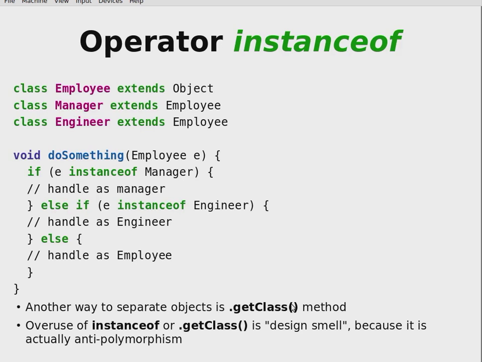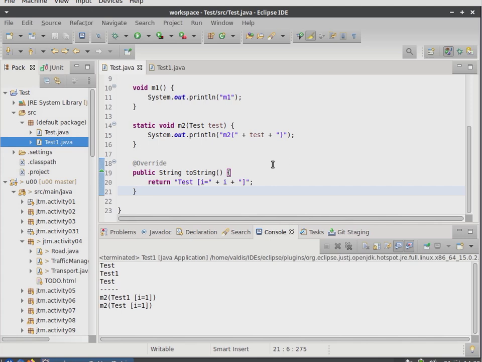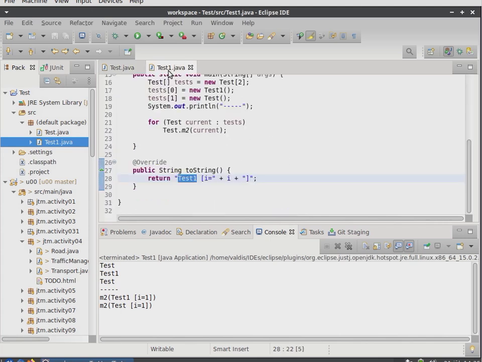And getClass gives you a reference which you can compare, for example, getClass with the definition of the class. I will show.